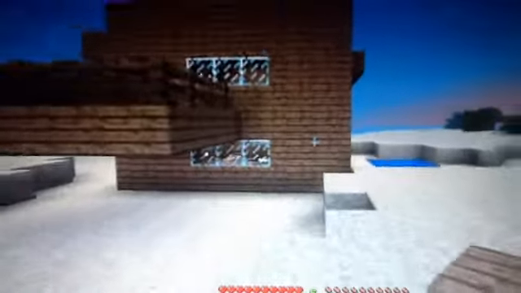Alright, so we made a little balcony on the second floor. You know, it's really low, but we're gonna fix it. It's better, but maybe we should make the balcony longer or bigger. I don't know. One second. I'll give him an inside view. Alright.